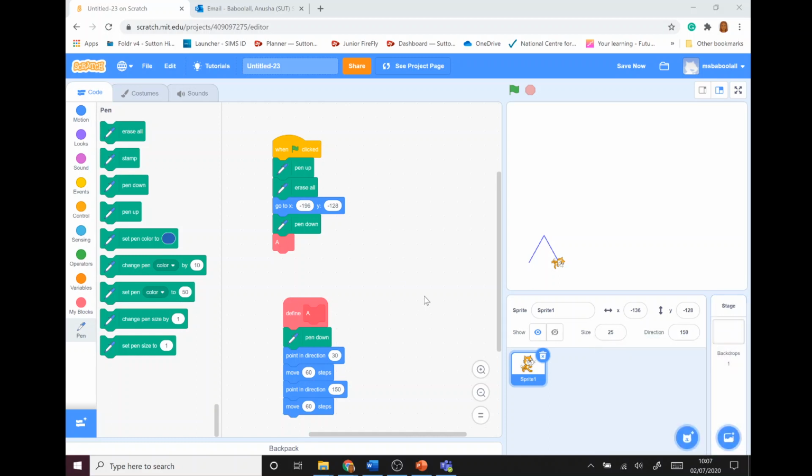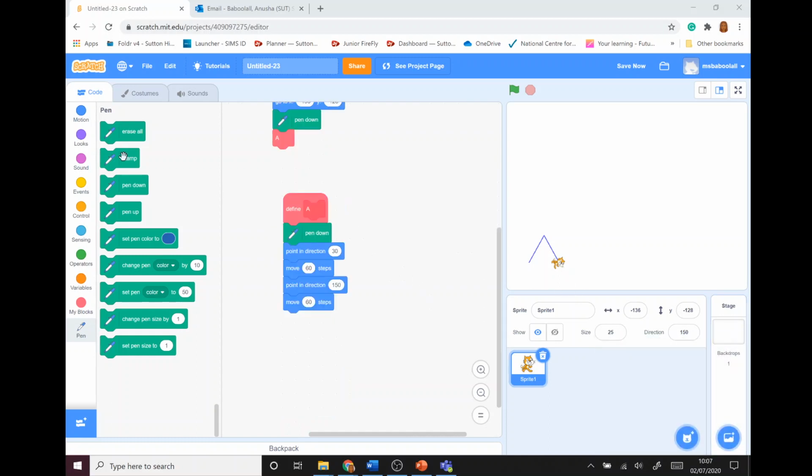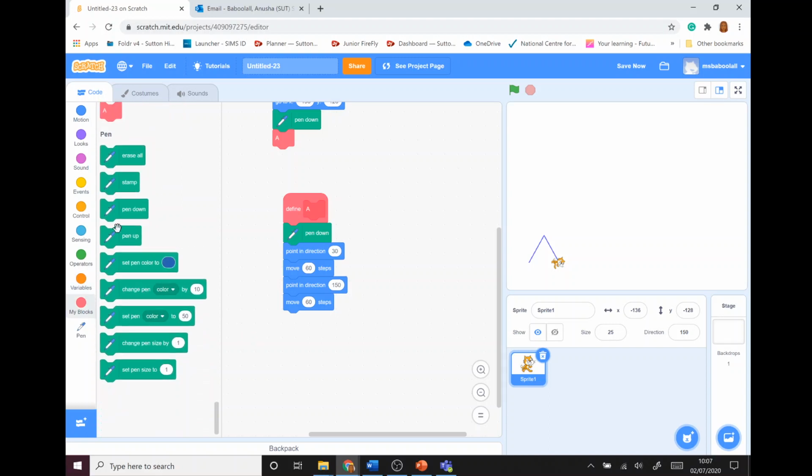So I am going to use the pen up button over here. I am then going to go up. So I'm actually just going to point in direction.